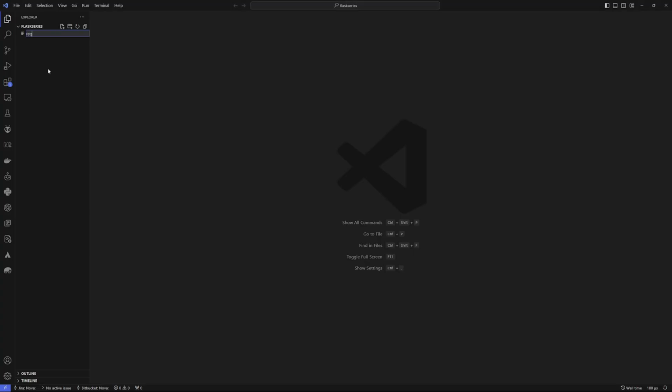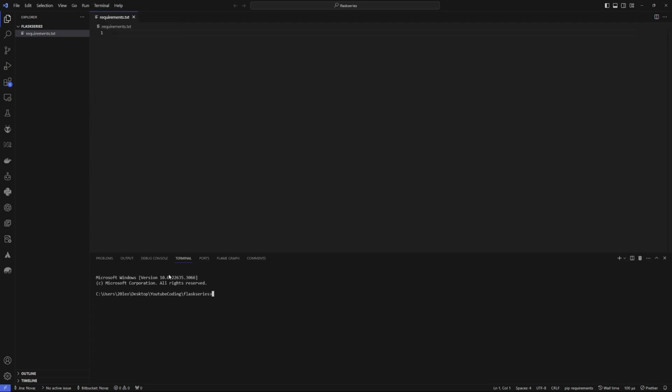Okay, so the first thing that we're going to want to do is create a requirements.txt file. This is going to manage all of our packages for us so that we don't have to deal with any of this. We're going to do a pip freeze at the end of the tutorial, or I'll show the command on screen. The next thing we're going to want to do is create a Python virtual environment. Now, this is going to allow us to isolate our development environment from our base environment because we don't want to get these two mixed up. It's very, very problematic if we do.